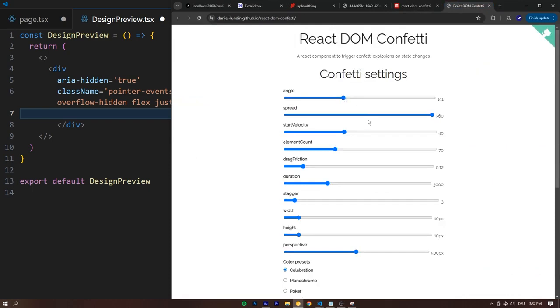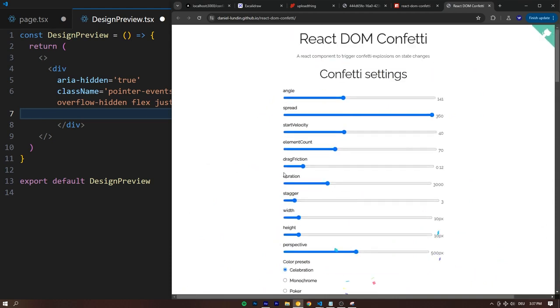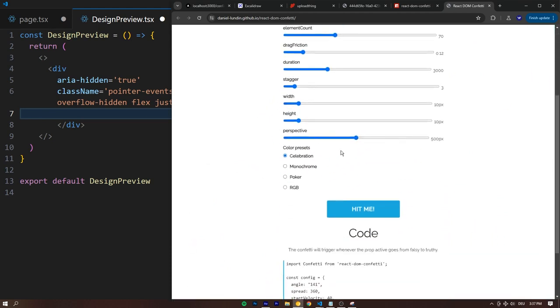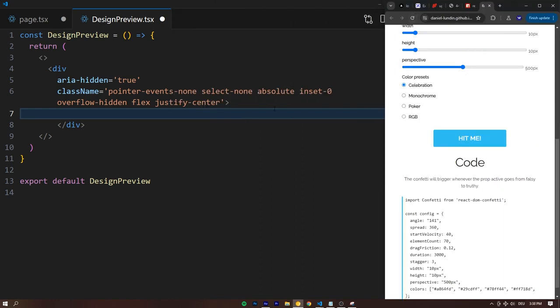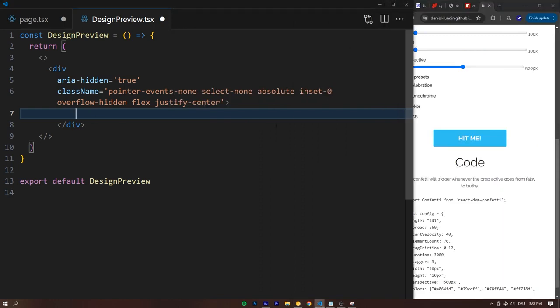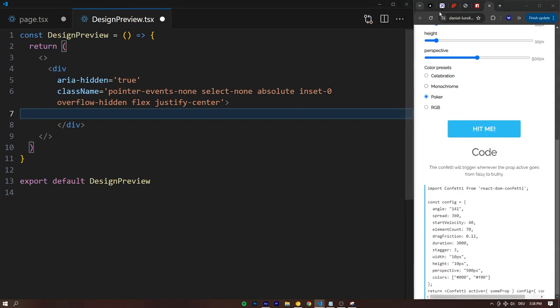Basically, you can define some stuff and then play some confetti with the velocity and duration and stagger and a lot of stuff you can customize here. We don't even need to do all of that. It's just going to be a really fun kind of confetti effect to let the user know, hey, you're done, nice, you configured the phone case, you can now order it if you want. It's just a nice little detail.